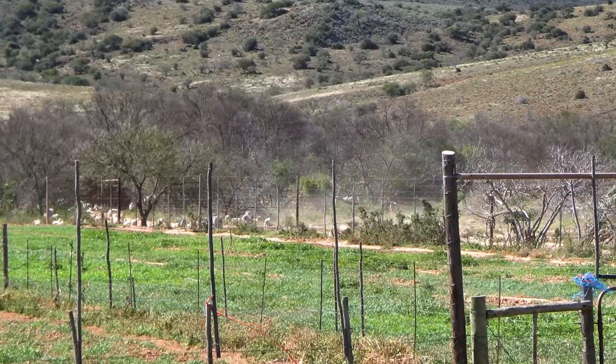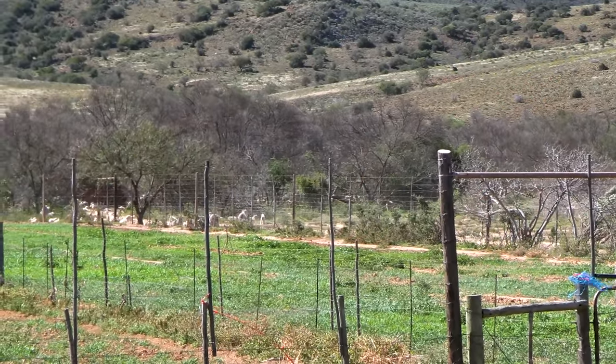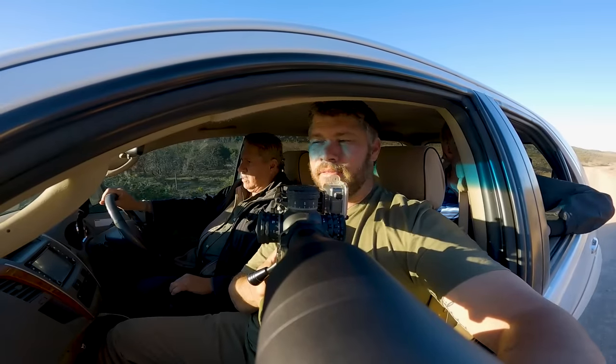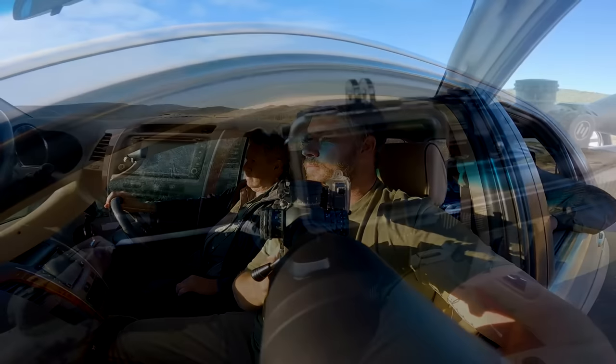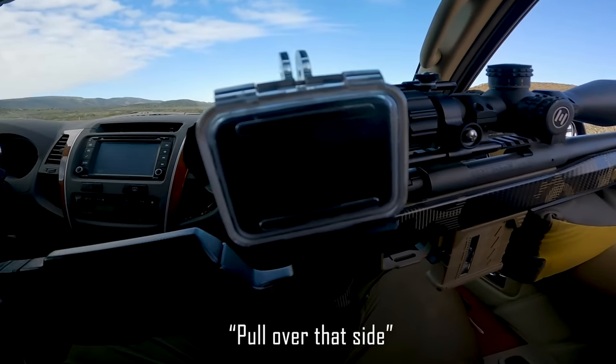After smashing a few monkeys with the air guns, the wind started to pick up in the valley. Now, I'm not a big fan of wounding any animal, so I decided to go the safe route and get out my boomstick. Stop, stop, stop, stop, so, track off that gun.